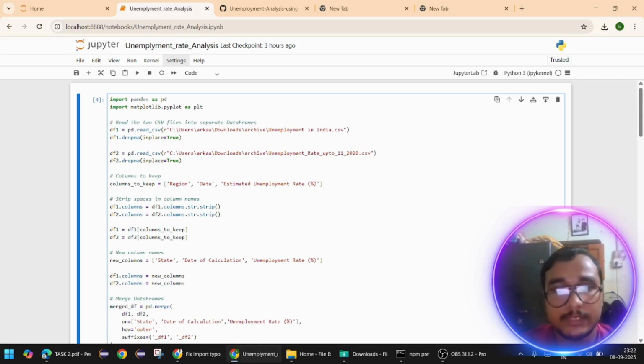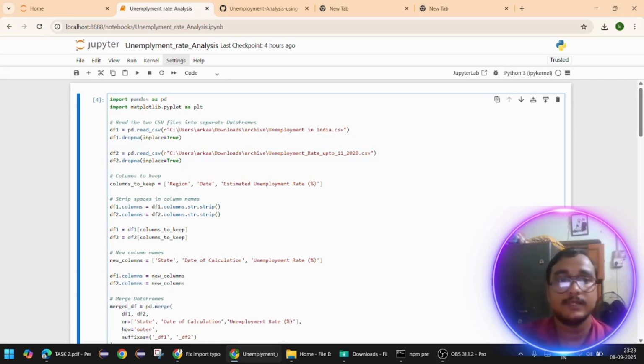If you need to delete a specific row, you use dropna and specify your row. But in this case I don't need to delete any row, because every data value is present here. So I don't specify any row.